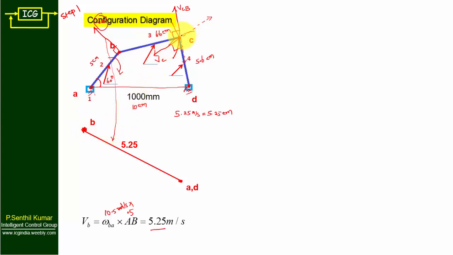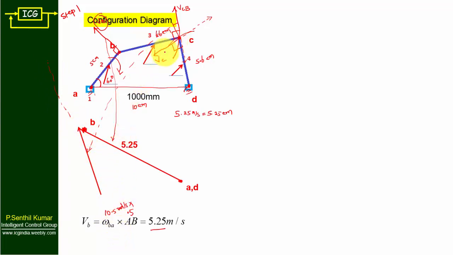Next, you fix this line because AB is known. I'm going to move VCB to the end of B. So place the roller scale on VCB and move this line here. You will get a line like this. This is the line we have placed here. You just extend this line on both sides. So no need to worry about only this direction. Okay, you can extend that line.